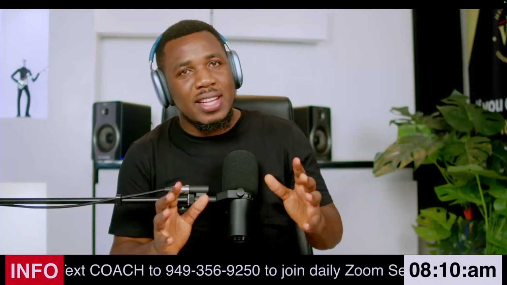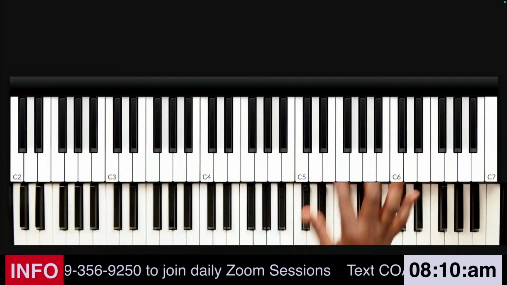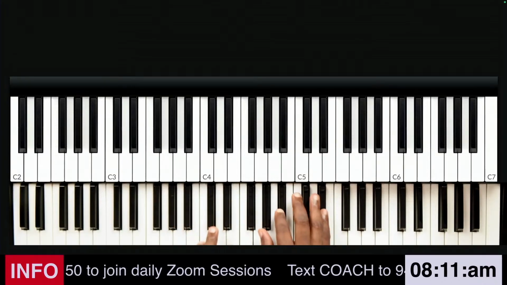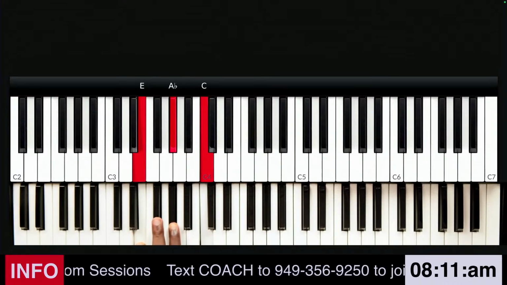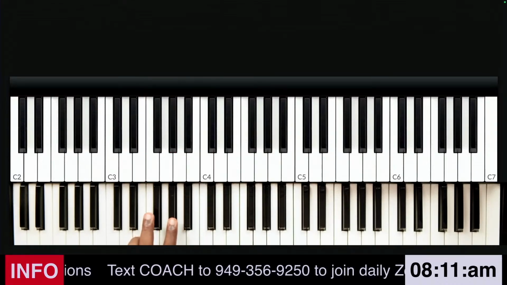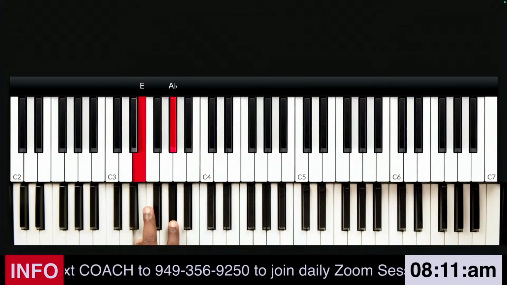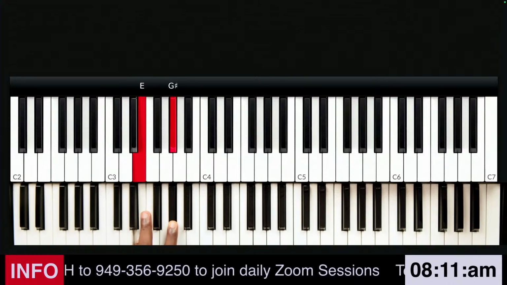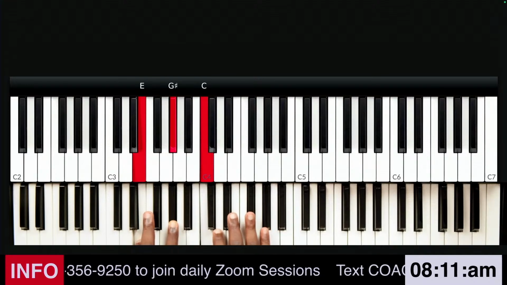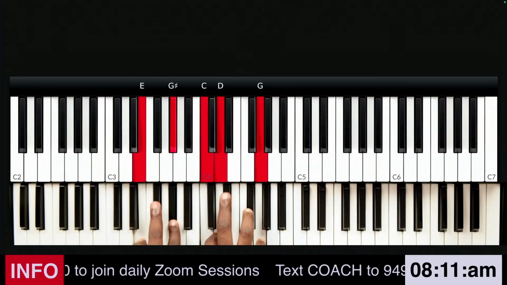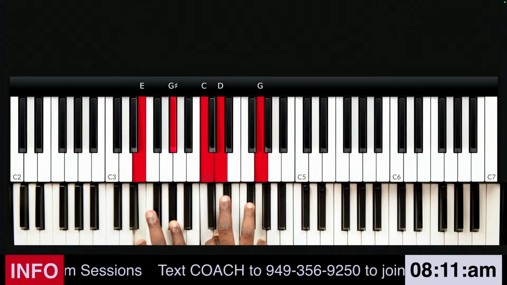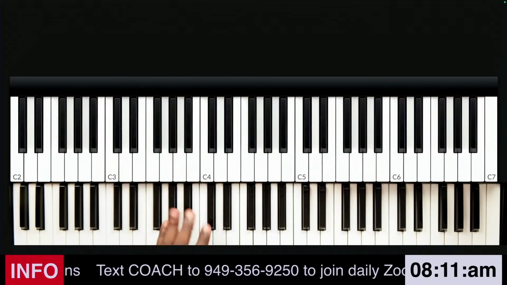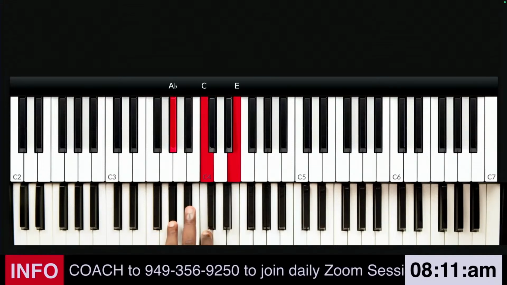As exciting as this is, that's not all. We can take it a step further by doing this. We can go to the next inversion of the C augmented chord, which is the E augmented chord. And we can play the bottom two notes on the left hand. And with the bottom two notes on the left hand, we go to the top note, which is C, and we do an augmented chord. And that gives you the E altered chord. Very easy.